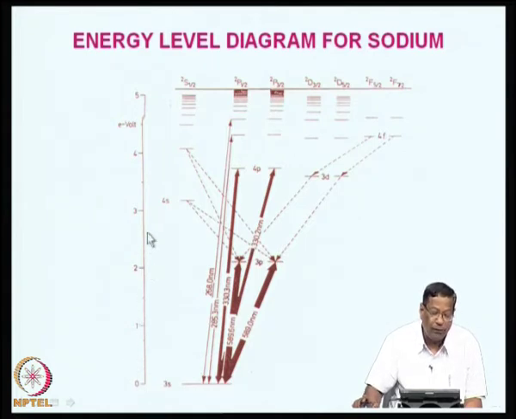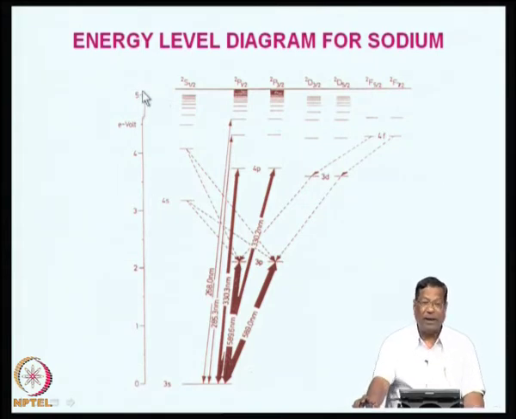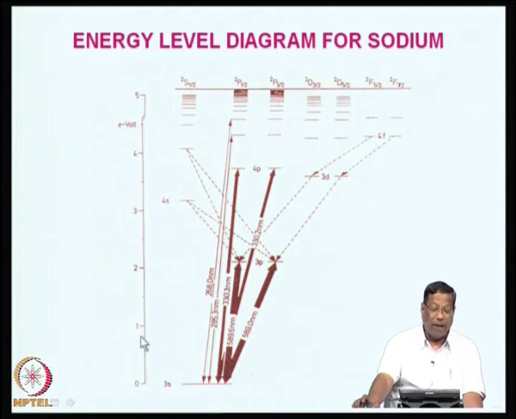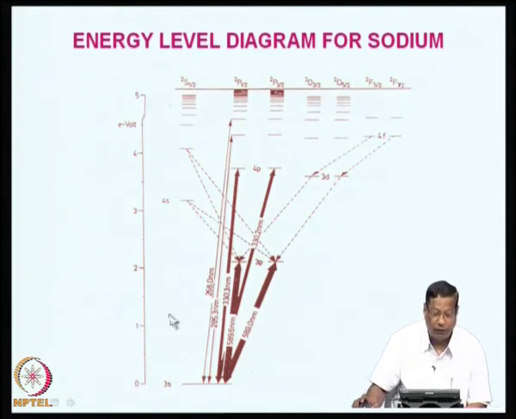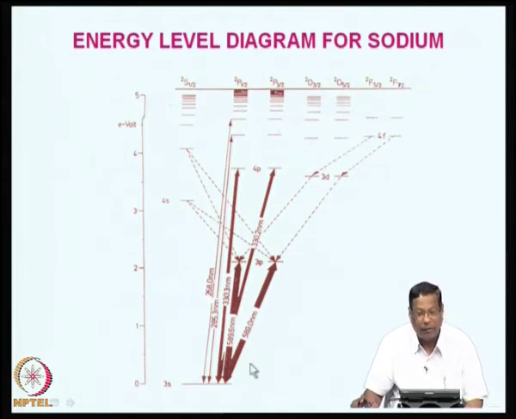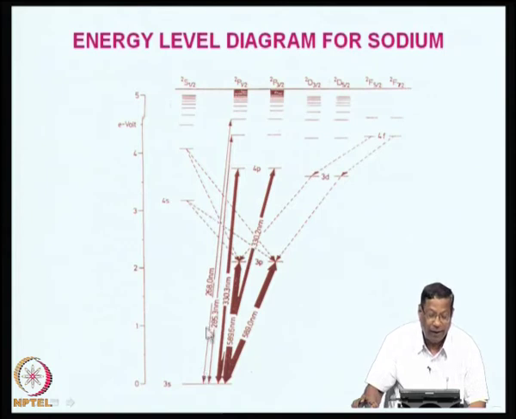So, most of the electrons in the ground state have energy of approximately 0, and then I have 1, 2, 3, 4, 5 electron volts. That means I am exciting the atoms by applying 1 volt, 2 volts, 3 volts, 4 electron volts and 5 electron volts, and the electrons will be excited from here to the higher energy states described by 2s 1/2, 2p 1/2, 2p 3/2 etcetera.